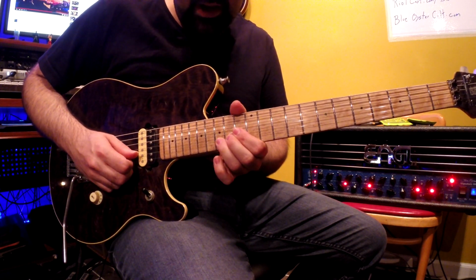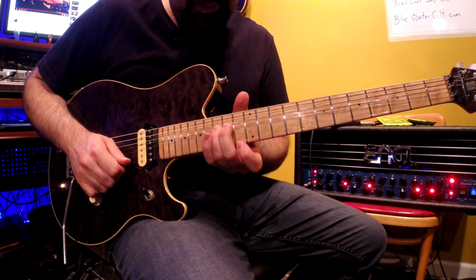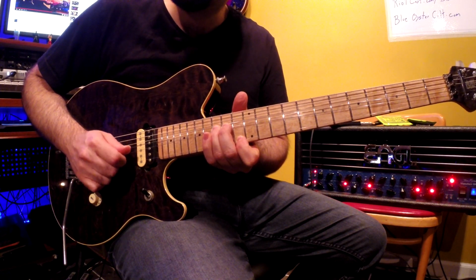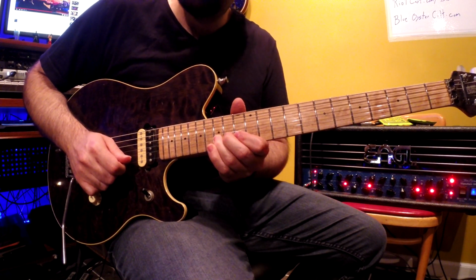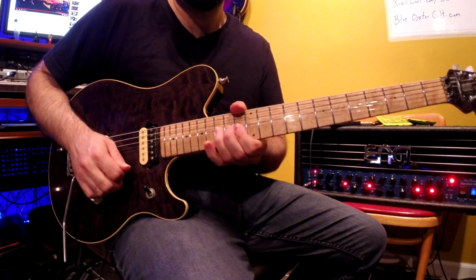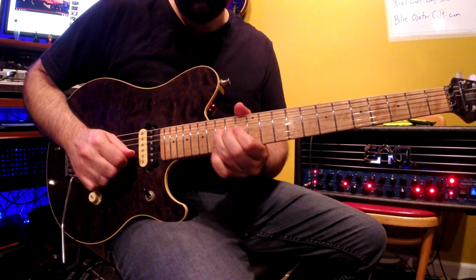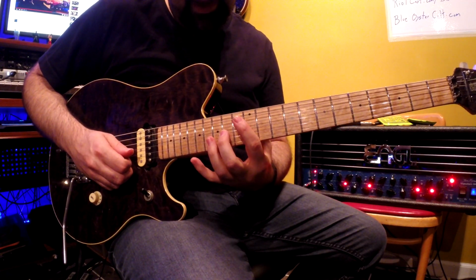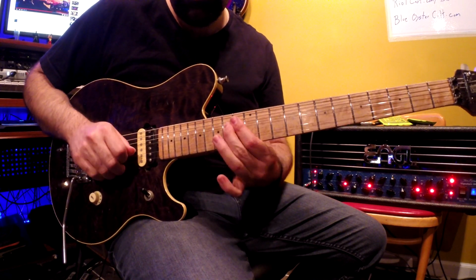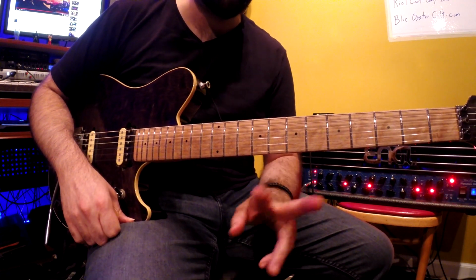So I bend that 15th fret on the B string, and while it's bent up, I play the E string, 13th fret, play the B string again, bring it down, pull off, and then 15th fret on the G string. And then we end that with a half step bend back and forth on the 14th fret of the G string. So there's that intro, second intro break.